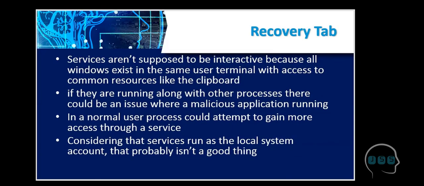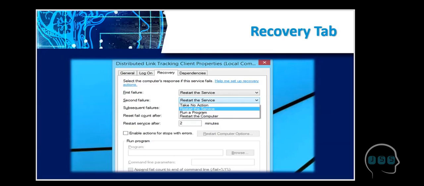And let me show you the screenshot of the Recovery tab. Now there is your Recovery tab, and here you can set the failure possibilities, and you can set the options from here. If it fails the first time, then what happens on the second failure? You can change the status and change the settings in the case of failure.